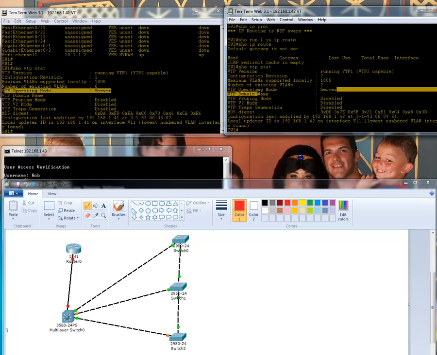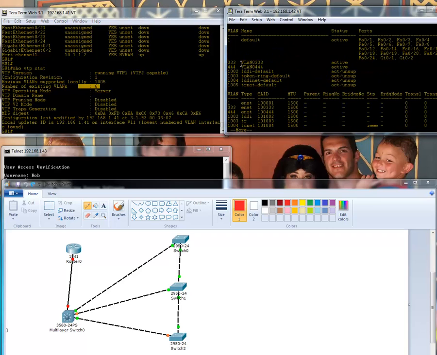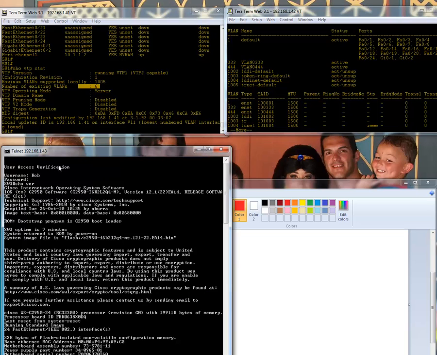Server. Okay, notice how this guy's got 7 VLANs, this guy's got 6. Let's do a show VLAN. This guy's got VLAN 333 and 444. Actually, this was some testing that I was doing earlier, so let me... I think this might have died. Oh no, it's still... yep, it died.